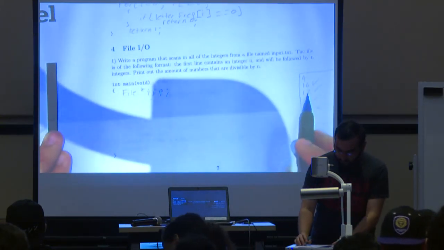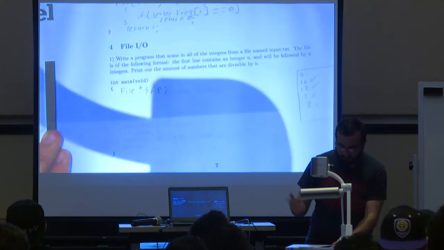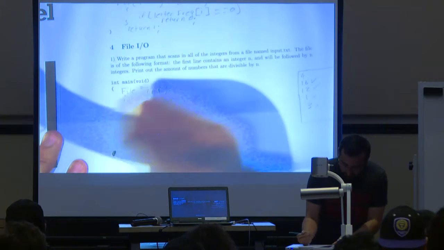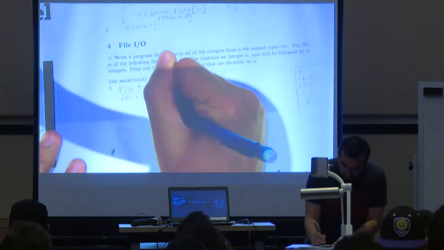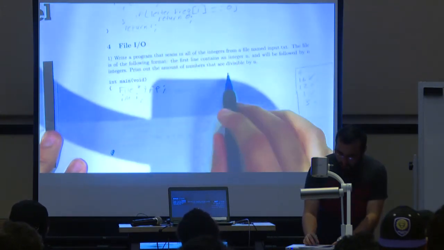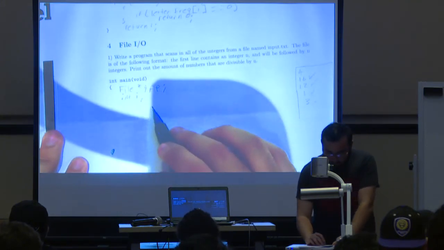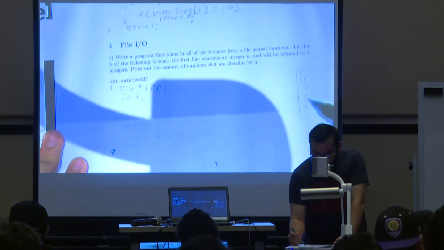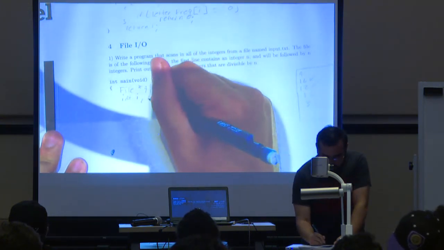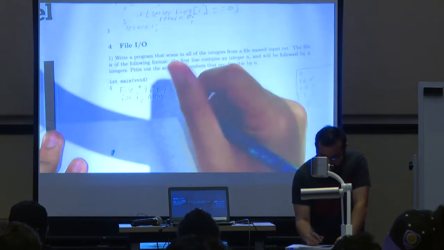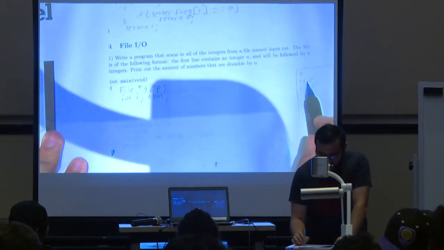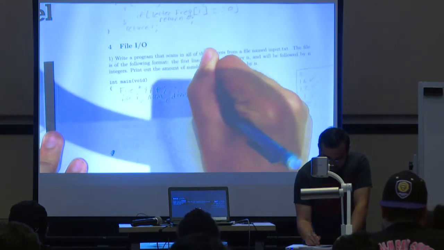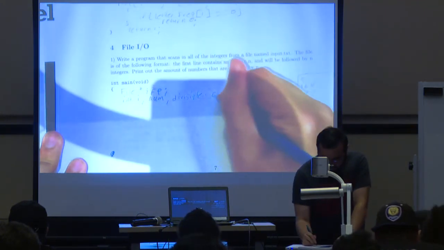So also, since we're going to be scanning through a bunch of integers, we're going to be doing a lot of scans. I'm also going to declare an integer. I'm going to get rid of this curly brace. We're going to need more space than that. I'm going to create an integer I. And we're also counting the numbers that are divisible by n. So, well, first of all, the first line contains an integer n. So this is going to tell us how many times we're going to have to scan these numbers. So I'm also going to say n for this first number. And we also want a count of how many numbers are divisible by n. So I'll just call it divisible. And I'm going to start that at 0.